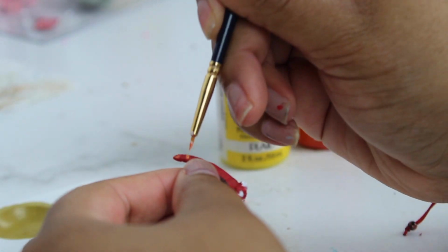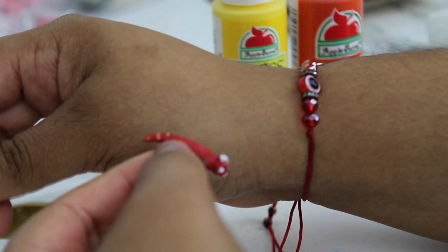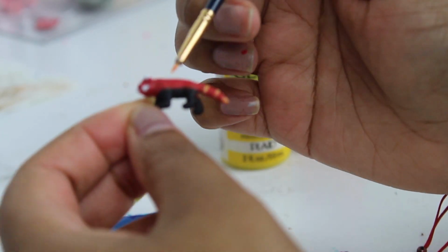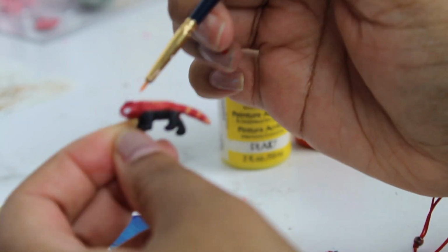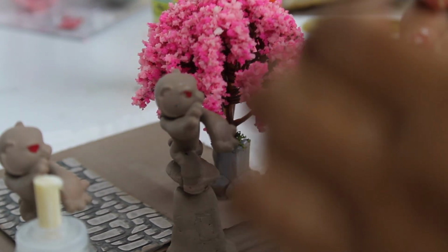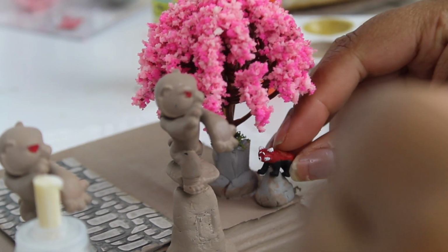And then for the rest of the body and the tail, I'm going to be mixing together the yellow paint and the orange paint. I said the panda looked like she was a red orange. And for the body, I'm just kind of sparsely, I think that's the word for it, painting it on so it's not opaque. And then I'm going to go ahead and glue it on. I was like, might as well just do it now.